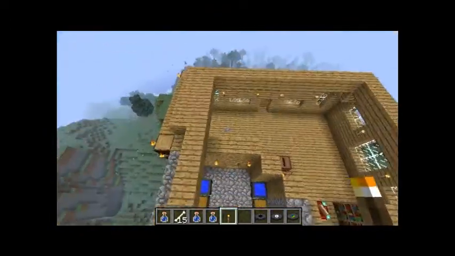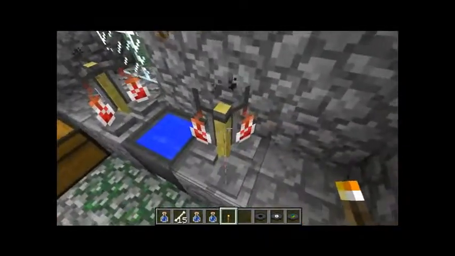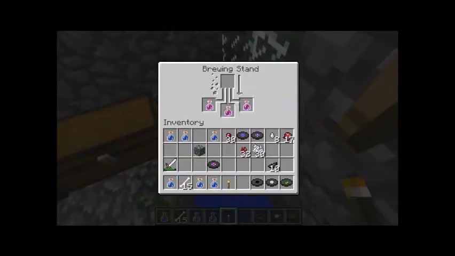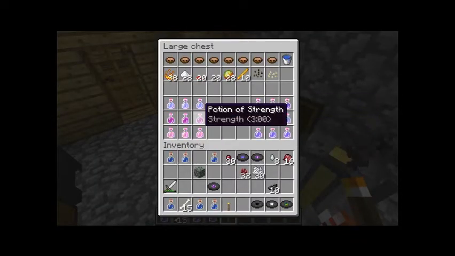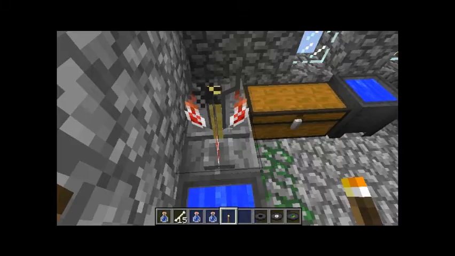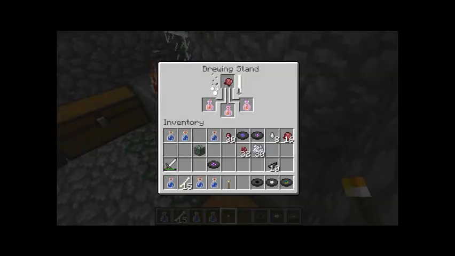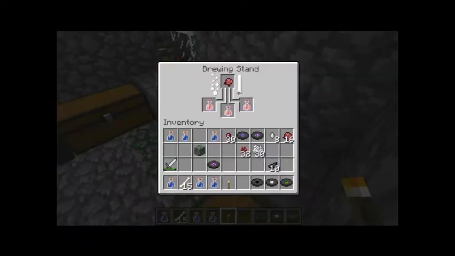Pretty soon I gotta finish this. Right. Fire resistance, great. Now we're gonna add fermented spider eye on top of that. The same goes with this one, strength. So we've got poison, weakness, and slowness right now. So this one should make an opposite potion. And soon enough, I gotta figure out how to be able to make castable potions. Because I know that I can do that. I've seen it done.